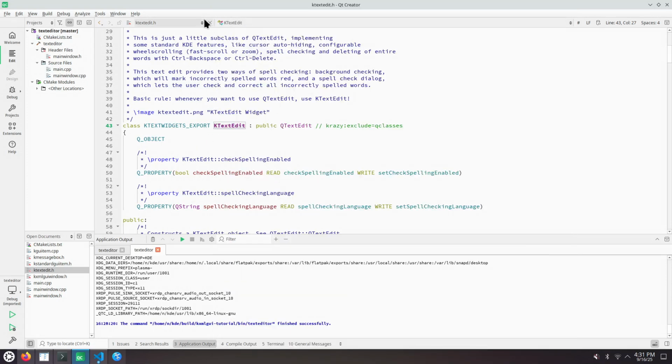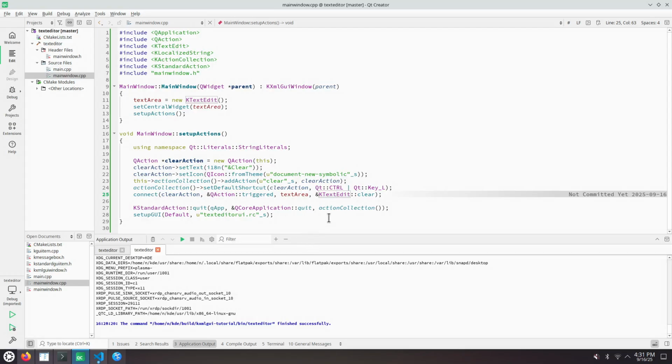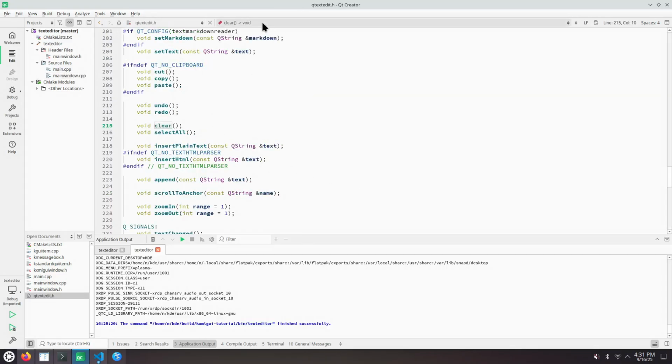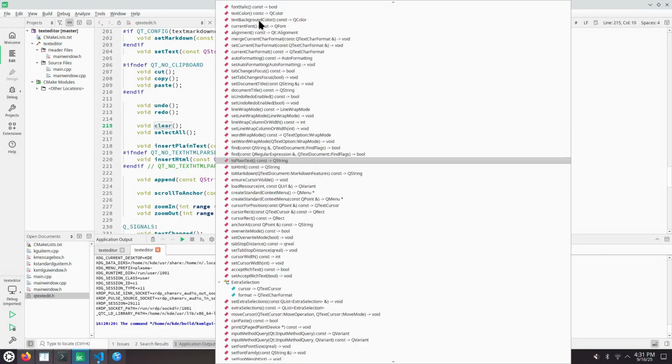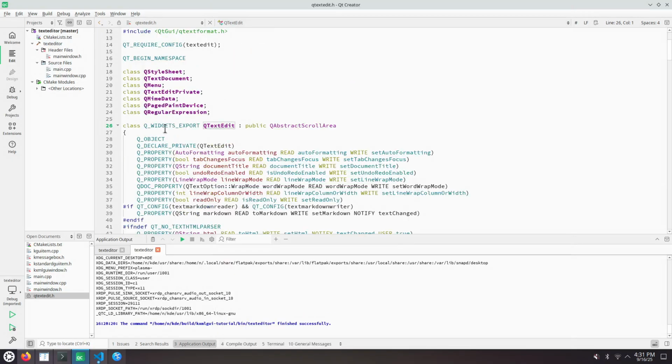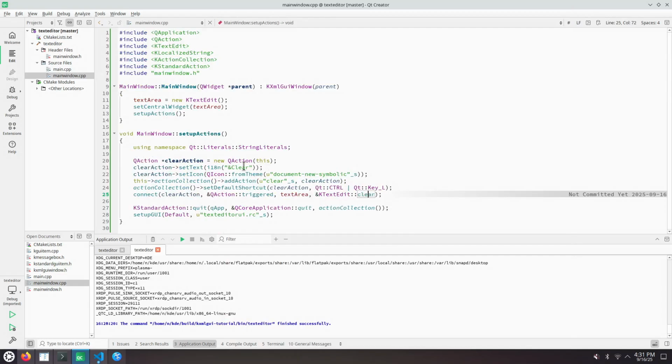So I'm going to guess that this can be replaced with the actual type of the clear. Like this.